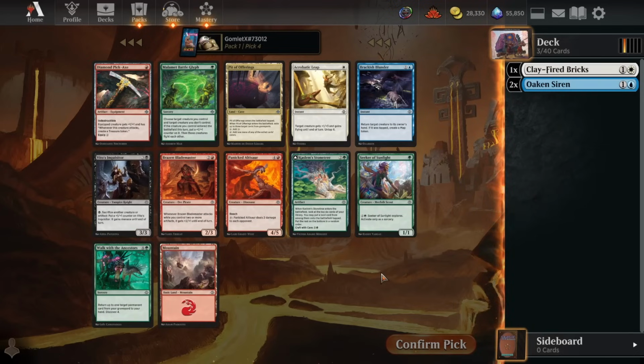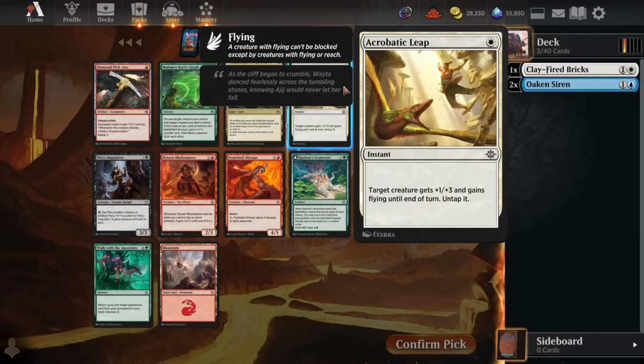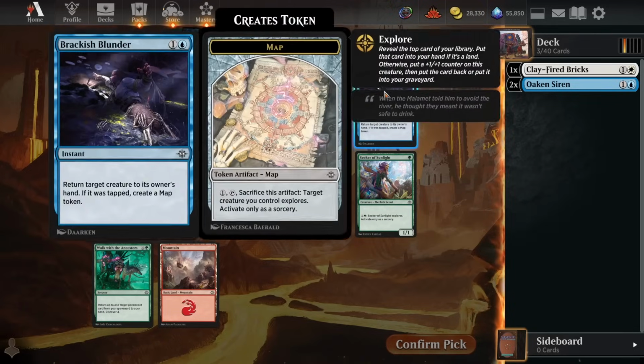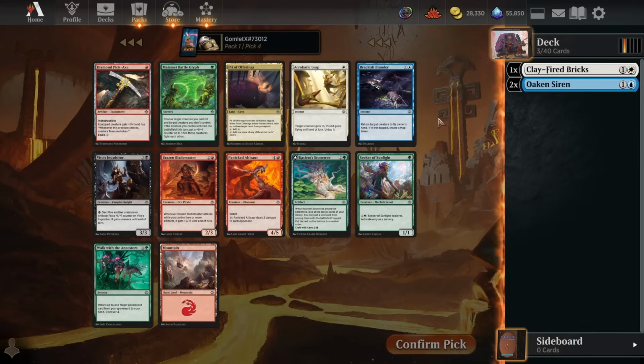Pick number 4. Nothing super great on color. I definitely prefer the Brackish Blunder to the Acrobatic Leap. As a bounce spell instead of a combat trick, this one also could give us additional value by giving us the map token. So I like the Brackish Blunder a lot.